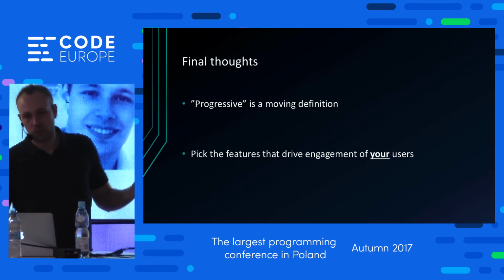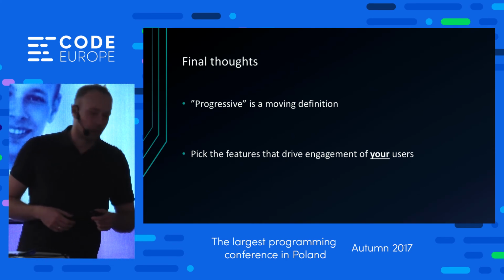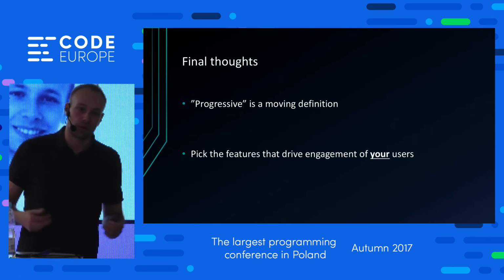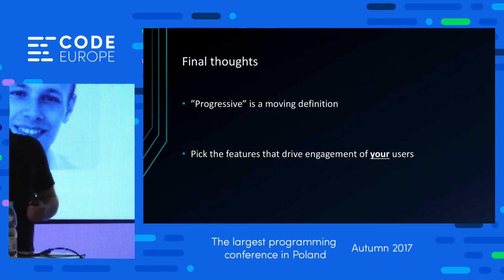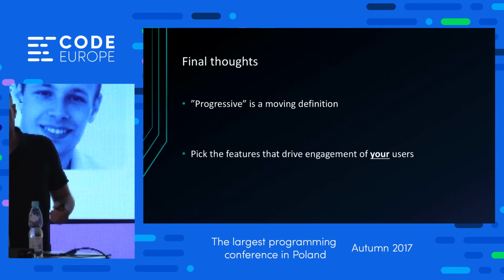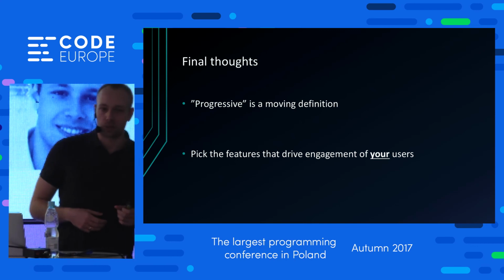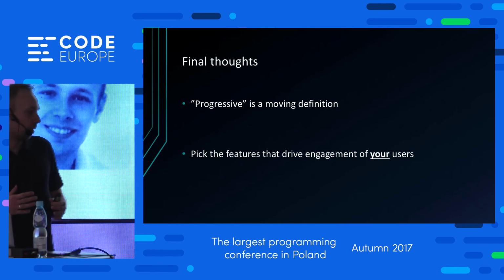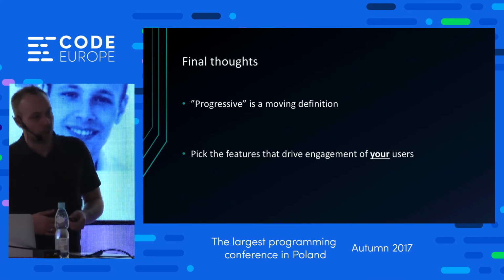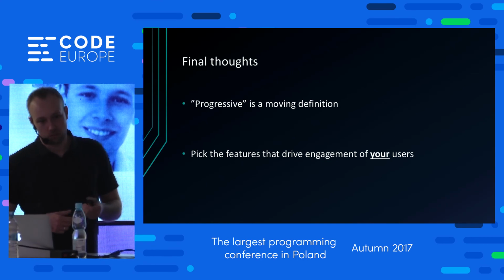And from all these features, because the list is really long, pick the features that drive engagement of your users. If you're working on a heavy SaaS application or an enterprise application, all this stuff is probably not all useful. For example, if you have a SaaS app, push notifications might be more useful than improving the load time by 1 second or 2. So pick your fights, because this is changing so quickly that it's not worth spending weeks and months on things that will change in 2 months, actually.